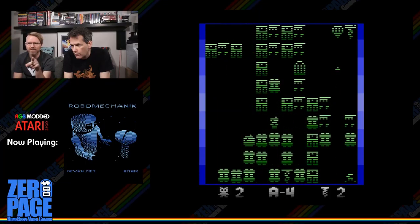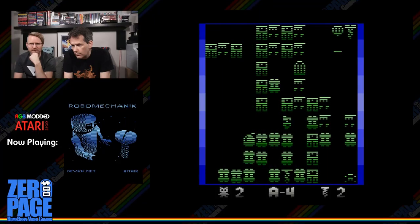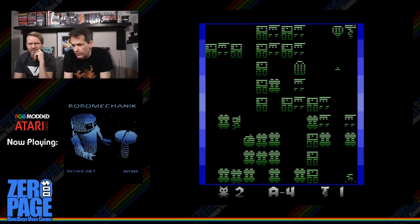So the bombs kill a 9-square radius, right? But I can't move that bomb. It's in the corner. It stays in the corner. So I didn't do anything wrong. I don't know if I had done anything wrong in the last one. Oh, you can still get the screw. Yes, now I can. There you go. But now I'm screwed. Nope. You can still move that out of the way. Oh, yeah.